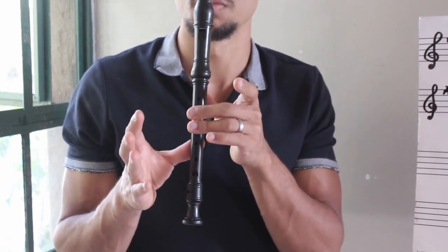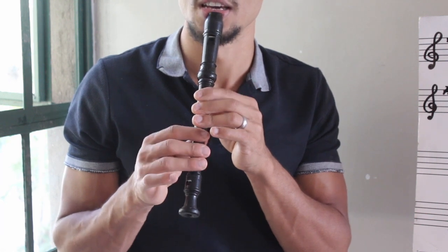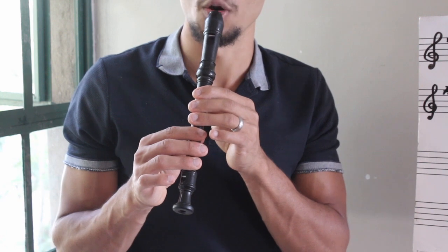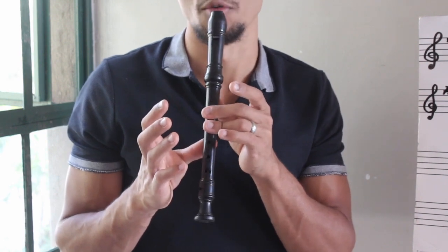Look how easy it is to go from this B to this G. Look how easy it is to go from this B to this F sharp. Look how easy it is to go from this B to this D. You see, these two fingers are here, but if I'm going from this B over here to this D, it has a lot more fingers moving. So we're going to be using this B and this B in this piece today. So get used to this B and we'll play in our piece.